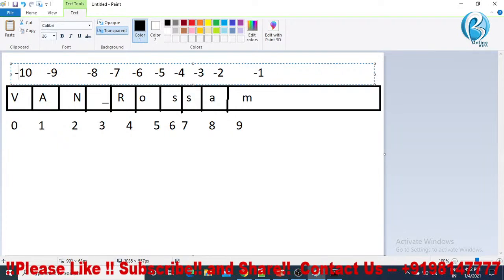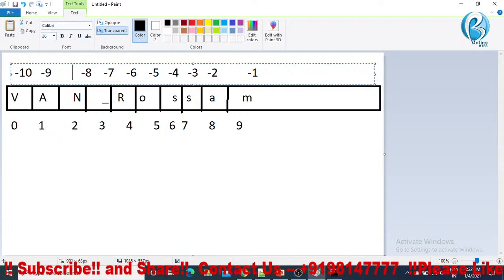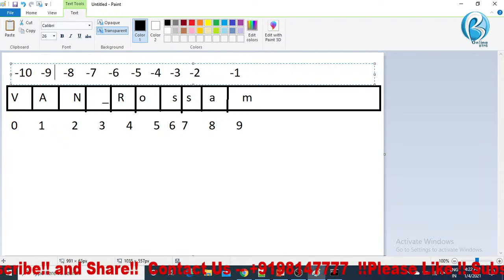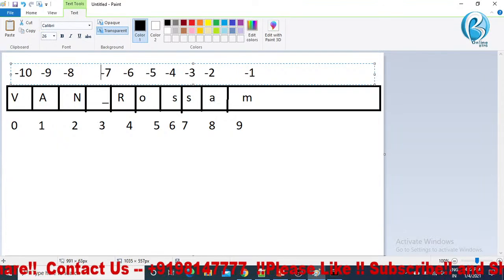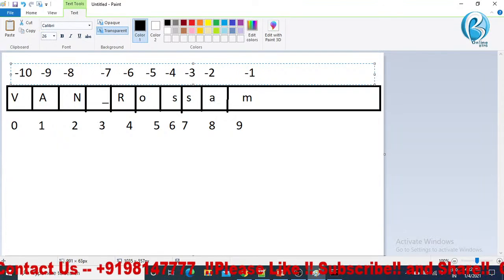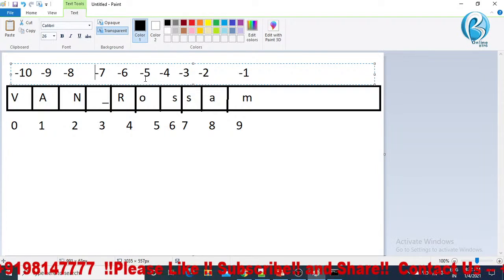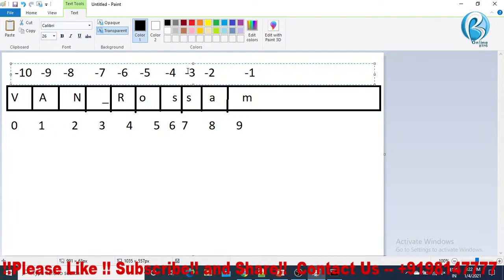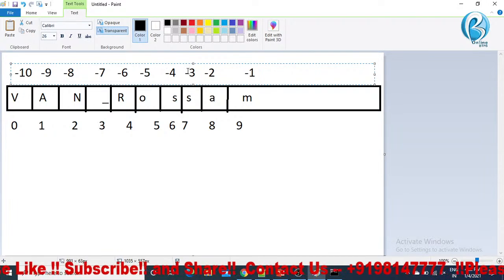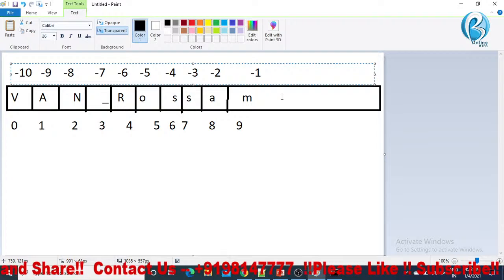Okay. We got it. Finally, all the indexings are in their places. Then 6, then 5, then 4, then the third one. Okay, minus 2 here. We got it.